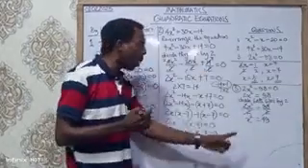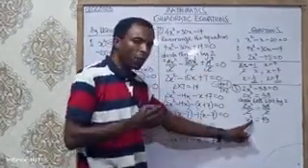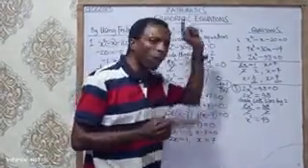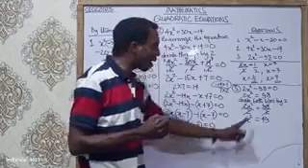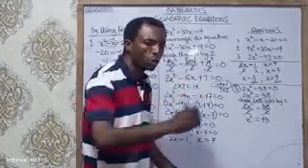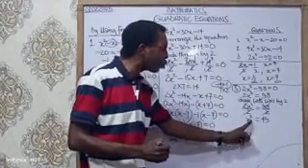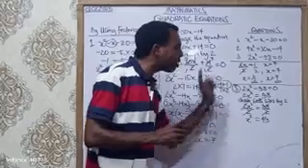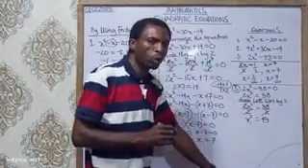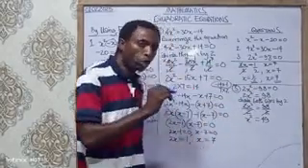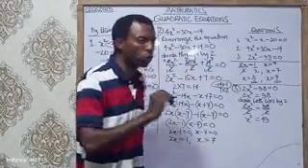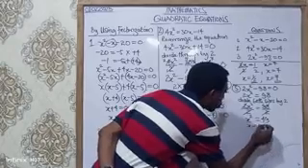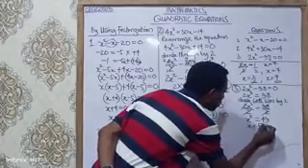The next thing is, when you pick a square of an unknown or any number, and it crosses over to the other side of the equal sign, it will turn to square root. If what you are carrying is a square root, by the time you carry it over, it will turn to square. Ditto to cube and cube roots. So let's go on. We have x is equal to square root of 49.